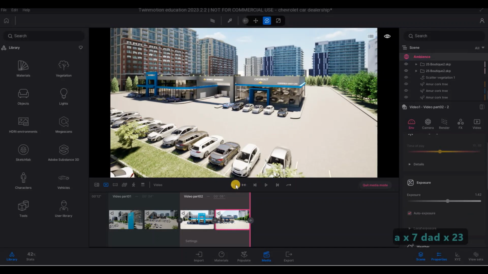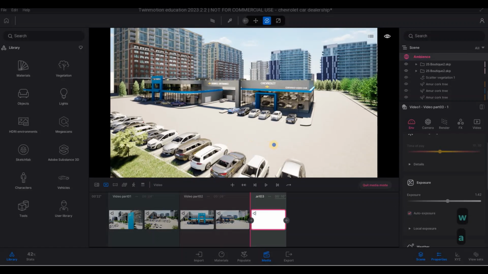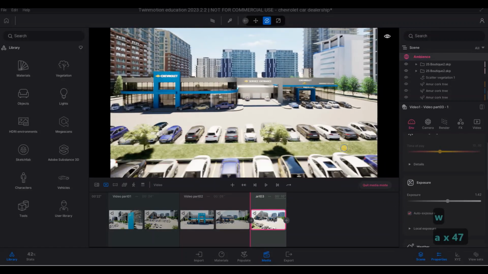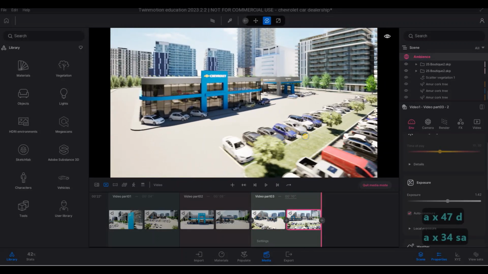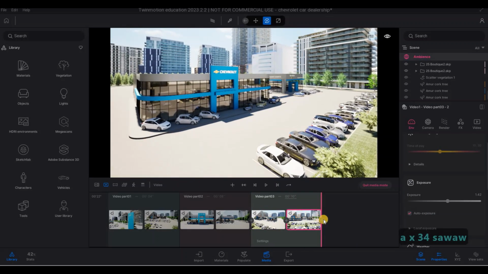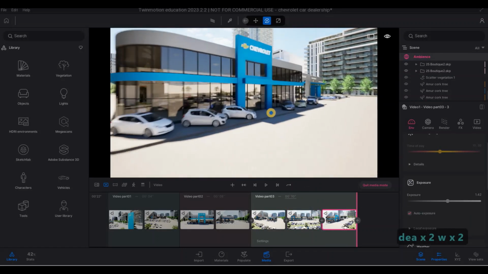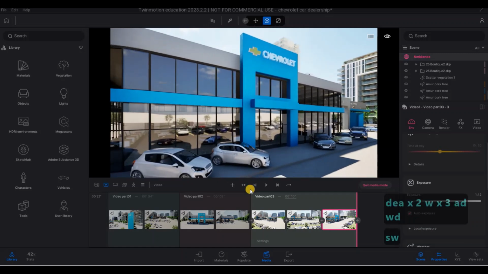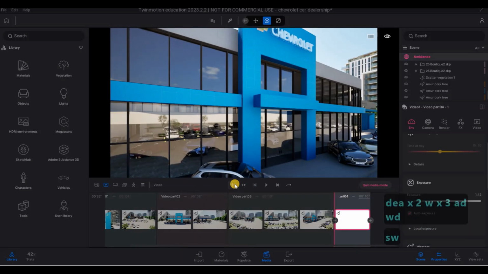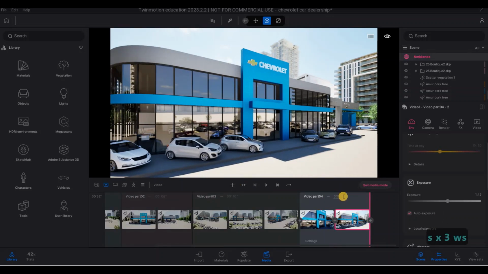And then here, let's add an aerial. There we go. And then here, just going back. And then 4 seconds on that.